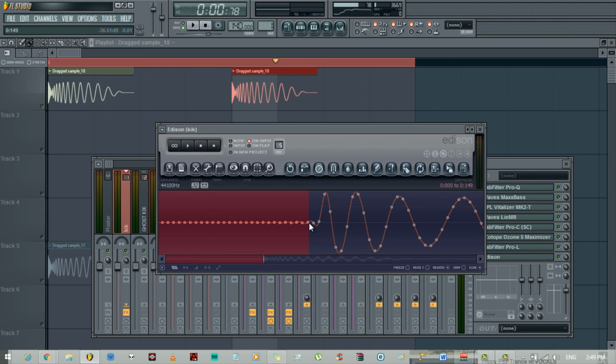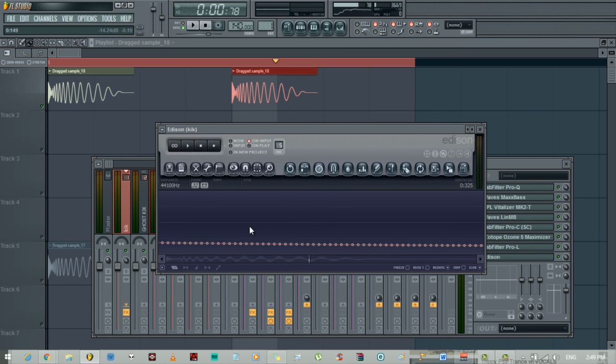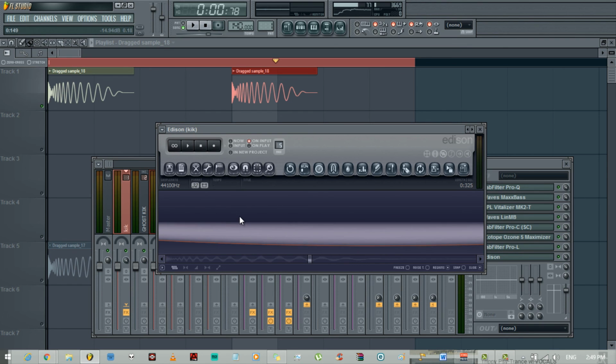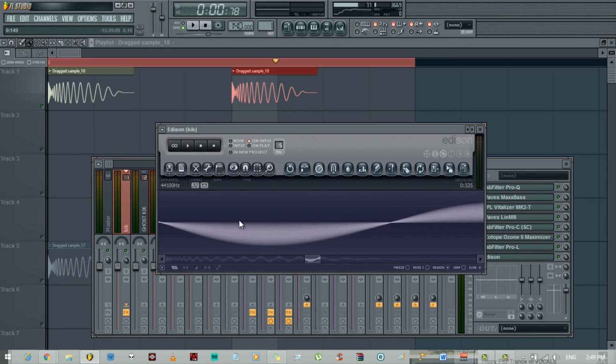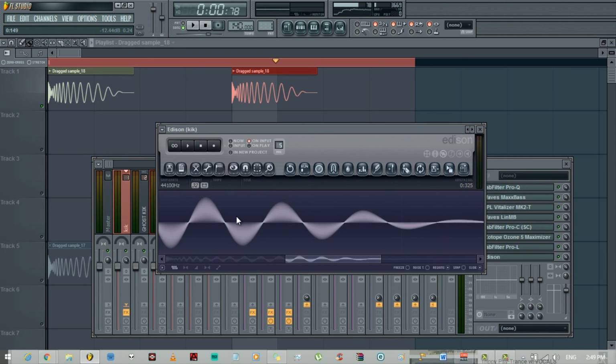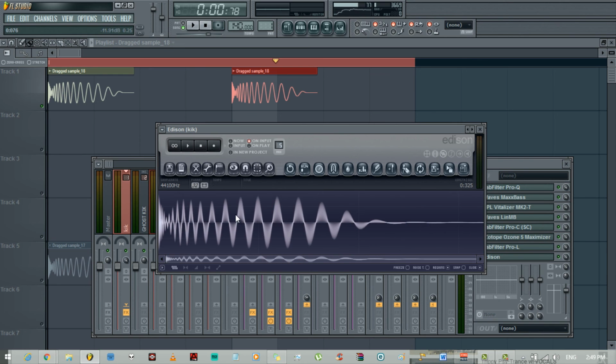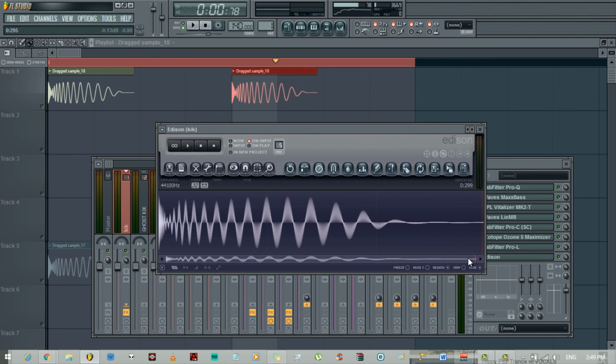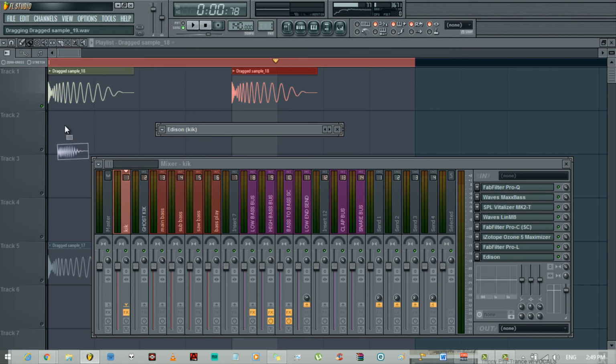Get it as close as we can without taking off the start of it. Take off a little bit of the tail. See how it sounds. It's pretty good, so drag it out into the playlist again.